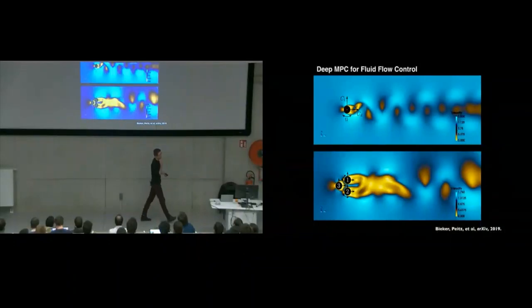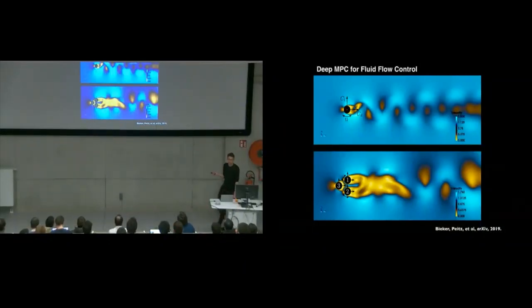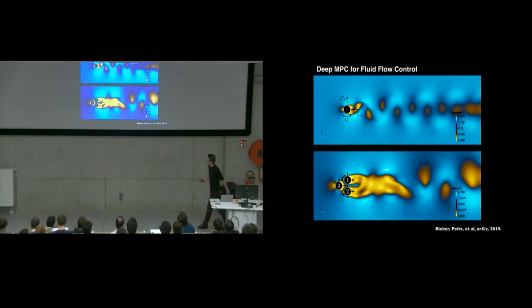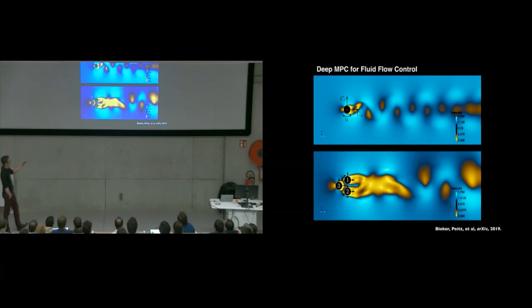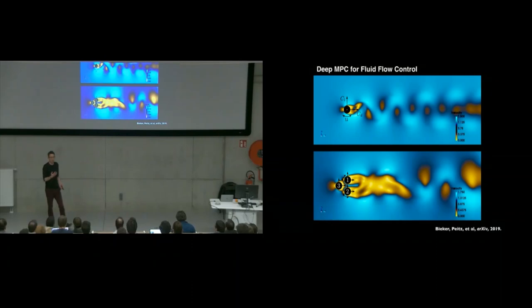So now you have to start thinking about, if I was going to put an array of turbines together, where would you want to put them to get a maximal impact? Think about birds in a flock or fish in a school. That's what we want to do with these. Another area where machine learning is really useful for flow control is in building surrogate models. This is work with Katerina Beaker and Sebastian Pites. I just got an email, I think paper was accepted today. Basically, we're trying to do flow control and flow past the cylinder or flow past the fluidic pinball. We can rotate these things and we're trying to track a lift profile or a drag profile.